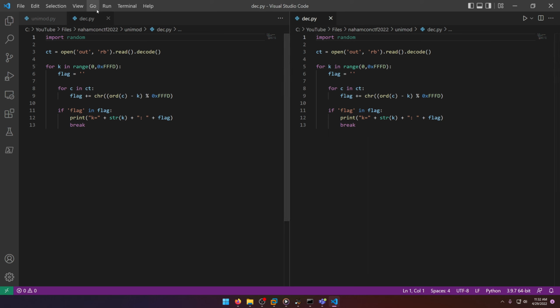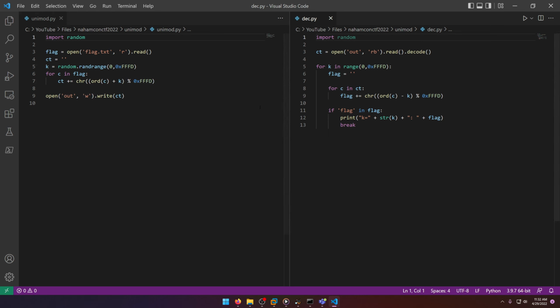All right. Close this. Okay, so first thing we do is open up the ciphertext file, the out file, and we want to read it in as bytes because it's not readable characters. So it may have trouble reading it in the typical UTF-8 encoding. Then, of course, we're going to read that line, and then we're going to decode it because this comes in as a byte array, and we don't want that. We want it as ASCII.